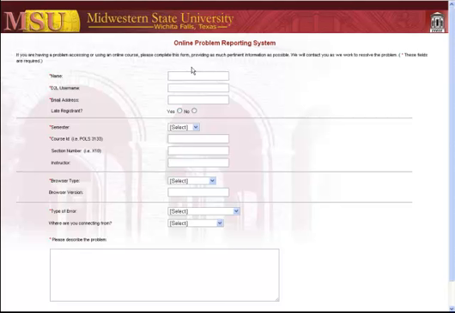We answer these up until about 10 o'clock at night, and we answer them on the weekends from 8 in the morning until 10 o'clock at night. So if you send something after 10, there's a good chance it's going to get answered the following morning. And that comes to everyone that works in Distance Ed. So typically we're fairly good at getting back in a timely manner if you have issues. My other thing I'm going to say about this page is fill it out completely, because if we're helping you with an issue, it helps us to know what course you're talking about, who your professor is, so forth.